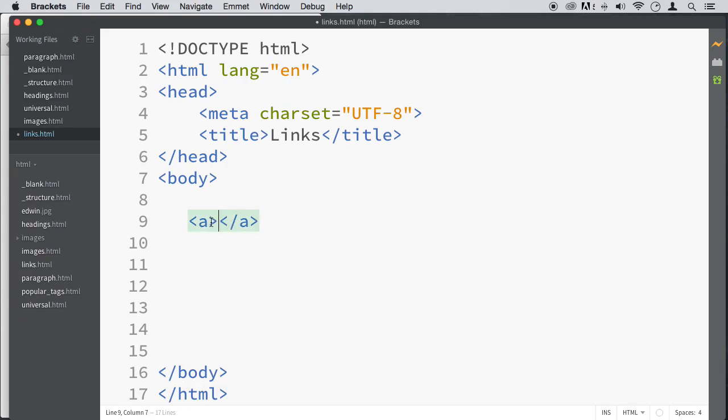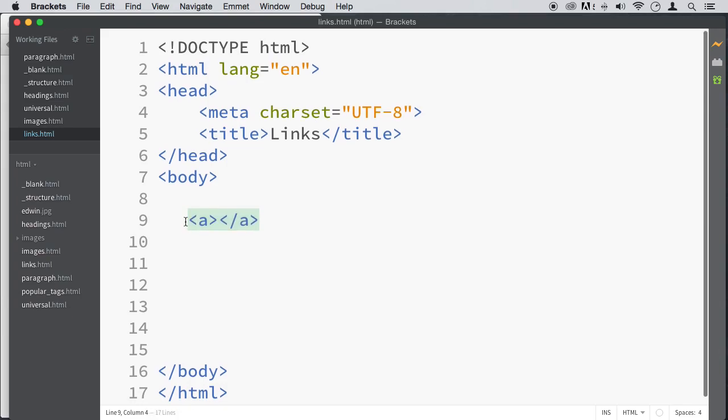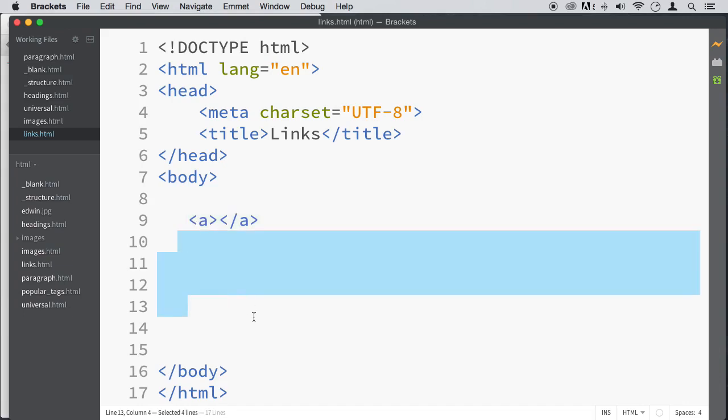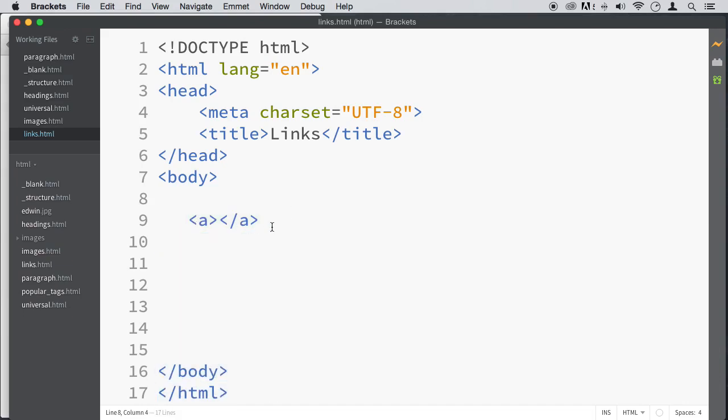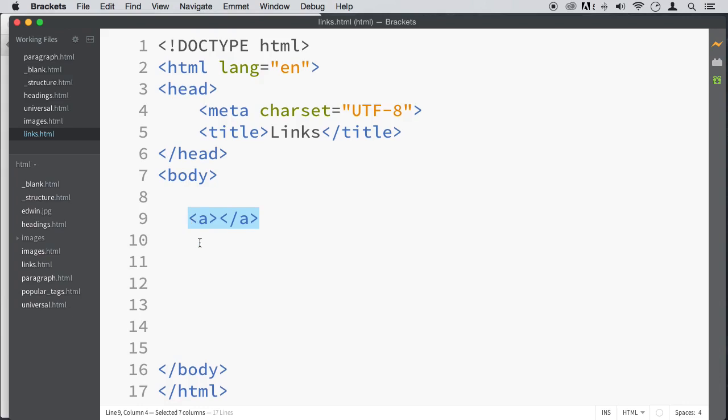Now the first thing is, this is just like the images. When the browser comes and reads all this data and looks at this link here or this anchor tag, it says, you know what? Okay, you're an anchor tag. Hey, nice to see you. And it keeps going all the way down because we're not telling the browser, when you click on me, go this way or go that way. We're not telling the browser any of that. We're not even telling the browser, hey, my name is click me. All right, so let's tell the browser my name is click me.